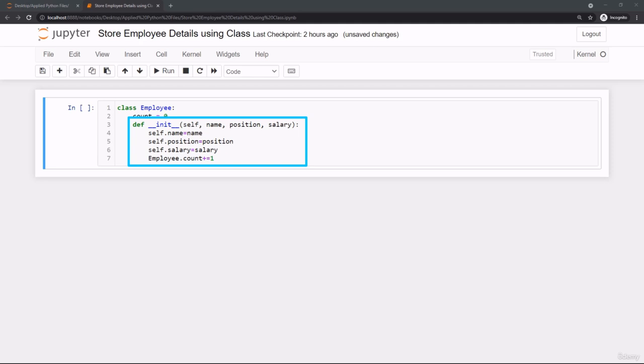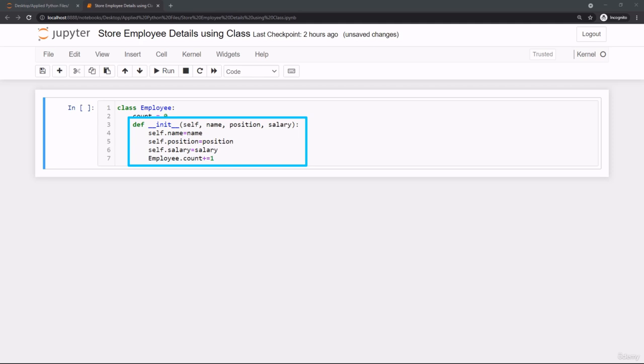Then self.salary is equal to salary to access the salary attribute. And after that, you will see the incrementation for employees. You have to put this incrementation for employees 0, then 1, then 2, and so on. Employee.count plus equals 1. This is about incrementation for increasing the counting of employees by 1.